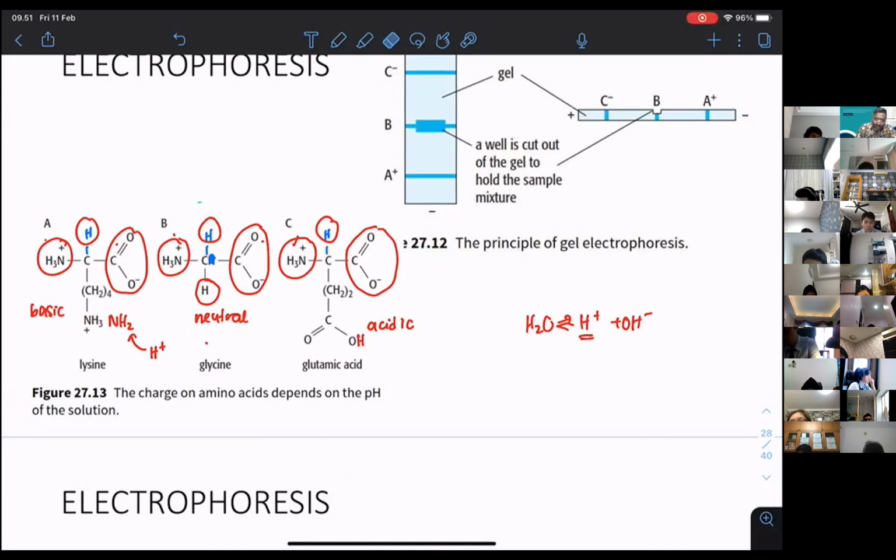And then if you have OH minus, this H will go over there to give you water. When the H went over there, you are going to get O minus, which is going to give you the negative charge. So overall this one is positive charge, this is zero charge, and this is negative charge.